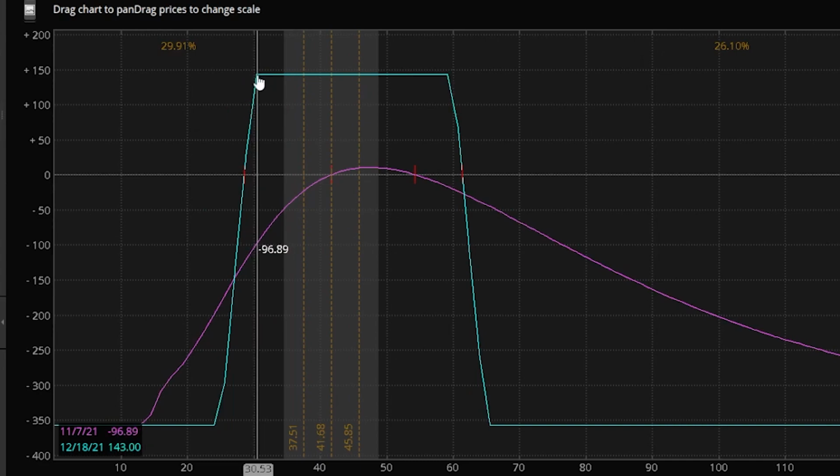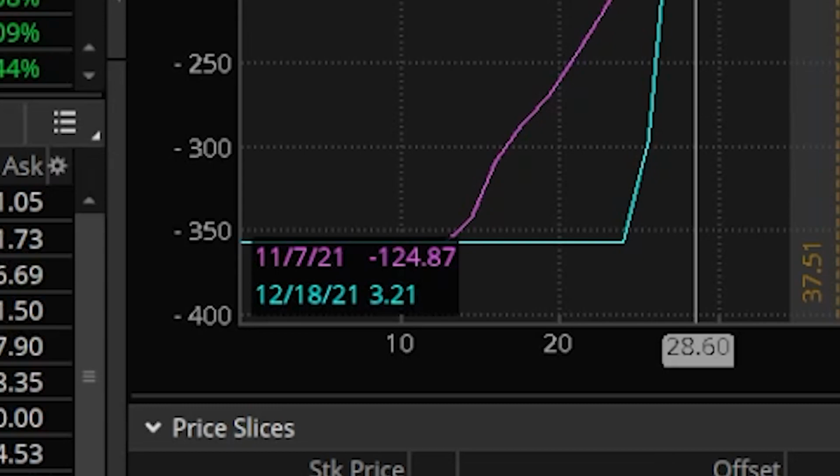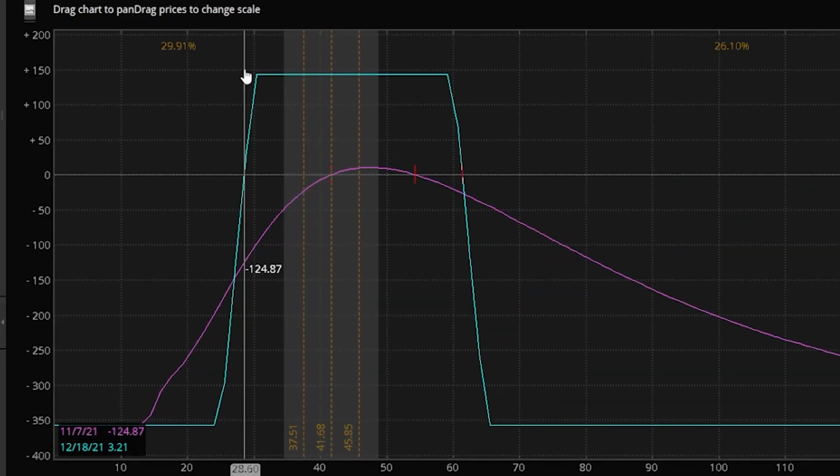So when I start to get tested on the put side, let's say Lucid goes down to, I don't know, $28.60 a share. We'll put our mouse there. There we go, $28.60. You can see if Lucid were to go down to $28.60, I would still have made money on this trade. I would still have made $3.21. Now, when I begin to lose money is going to be beyond that. Let's say Lucid goes down to $25.25. I would be down $332 on this single trade.